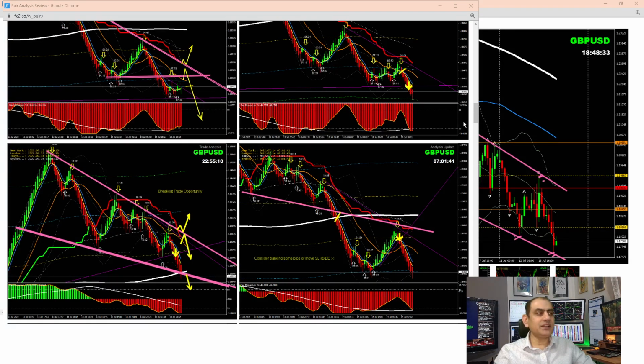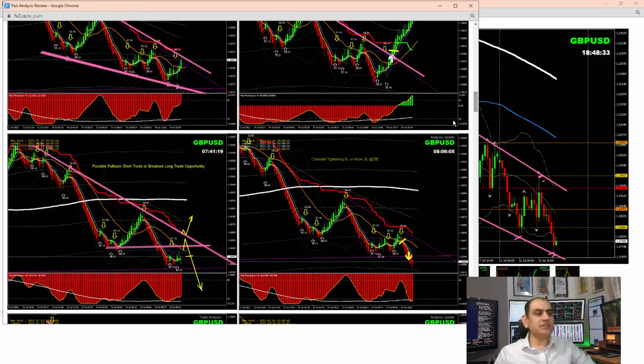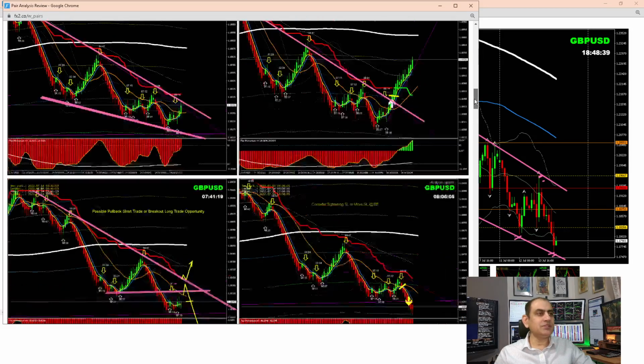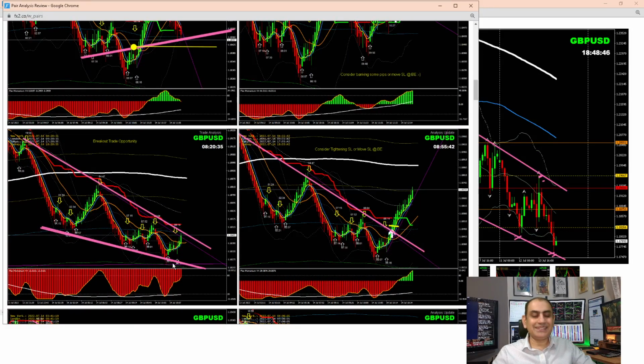Let's see if we can get another pullback. You can see here, price developed another pullback, banking some profit. Once we banked some profit, if you look, price developed another pattern, which I broadcast instantly here. That's the falling wedge, beautiful breakout. As soon as the price hit this first target, I explained to my traders, it's time to enjoy some profit.